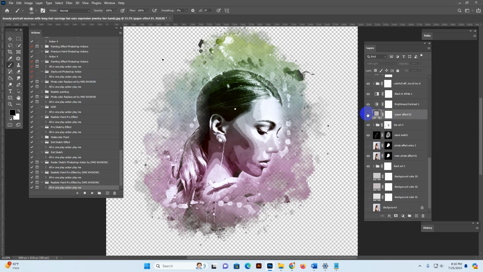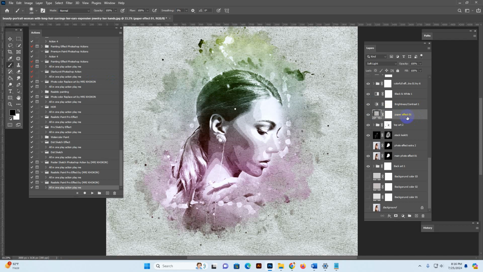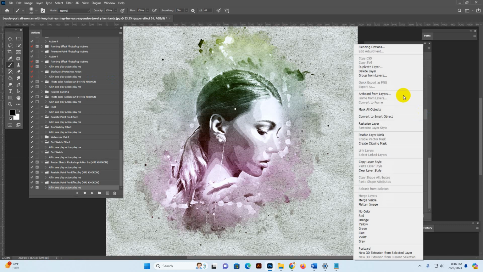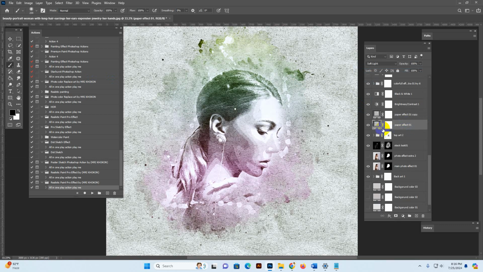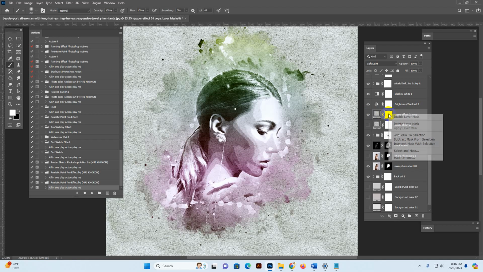But if you want to include this paper option, you view this one, right click and duplicate. This is the trick, not needed in my action. I already have my default setting as the basement, and this duplicate setting, right click this white point mask option and delete this.